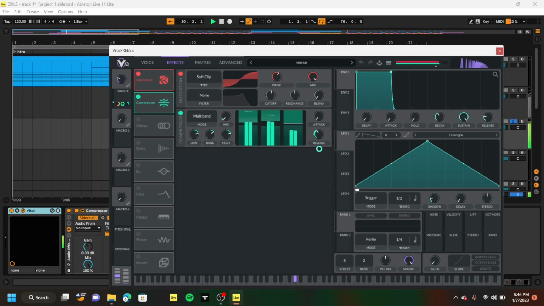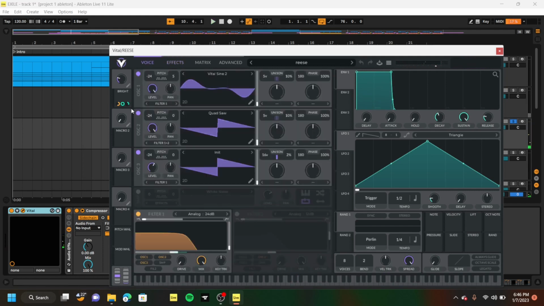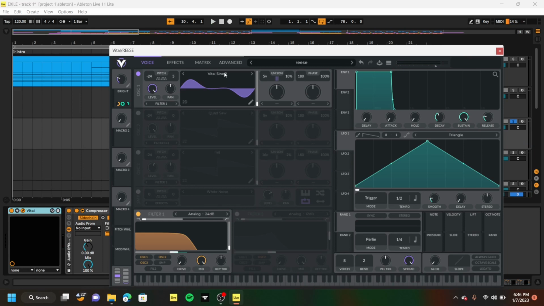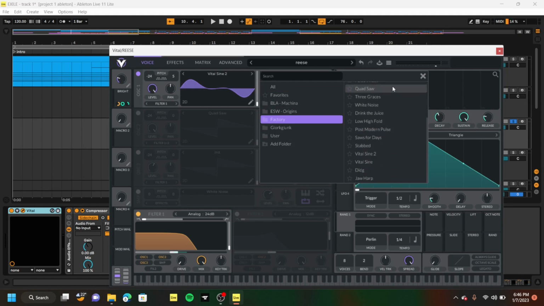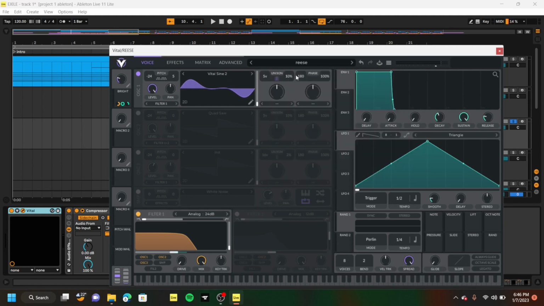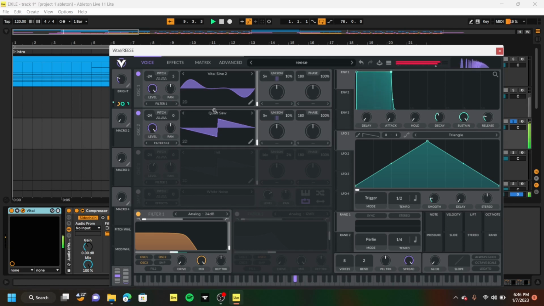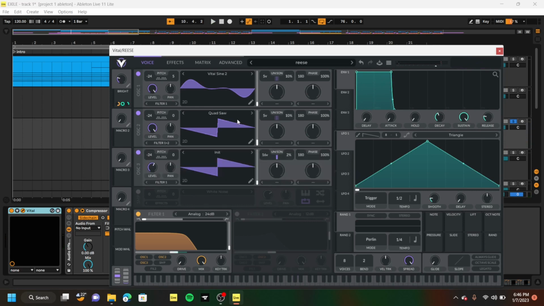So it's just one note. You start with Vital Sign 2, which I'm pretty sure is just a factory preset. Yeah, Vital Sign 2. With a bit of detune, pitch down, a bit of tune to mess with quad saw when you add it. Which makes it sound a bit like that. And then I just added a tiny little frame thing to give it a bit of extra sound, I guess. And then this has a bit different detune, lower level. Don't really remember why I added that.